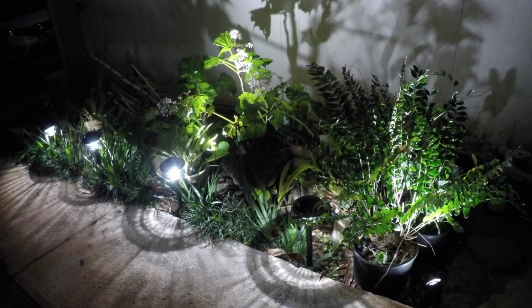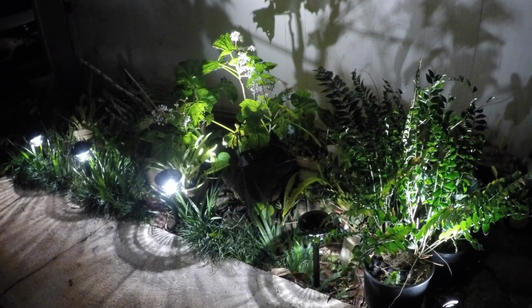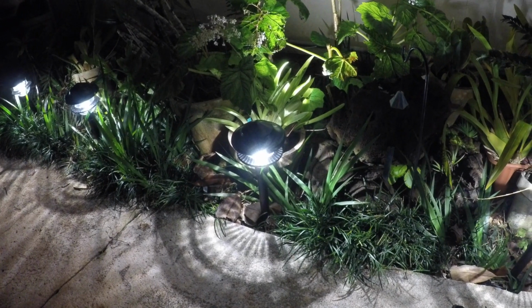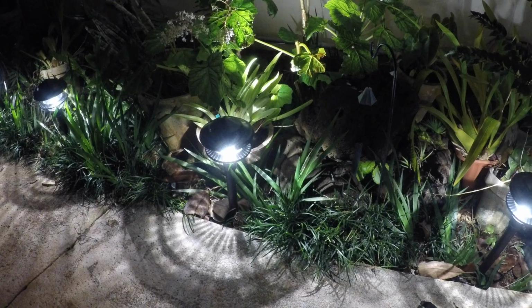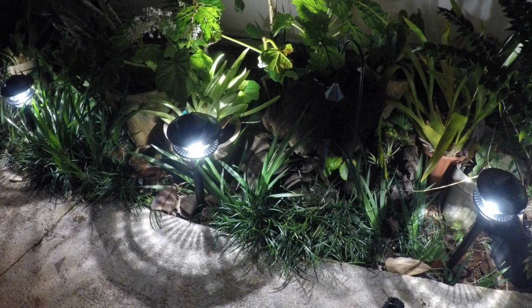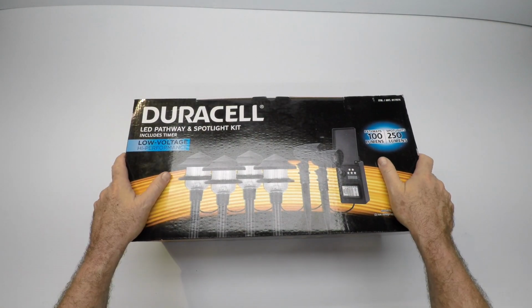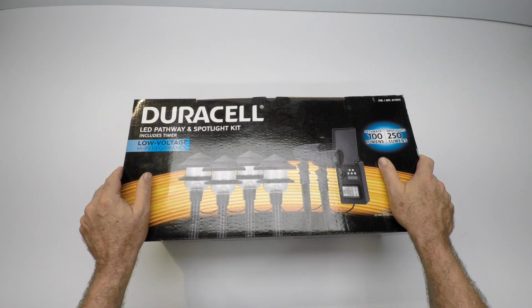So you can see from the photos that we placed them a little too close together. So we suggest that you take your light fixtures, your pathway lights, and spread them out much further than we have in the photo. But the photo is interesting, it shows the pattern, and it shows how bright they really are. This is our new Duracell LED pathway and spotlight kit.